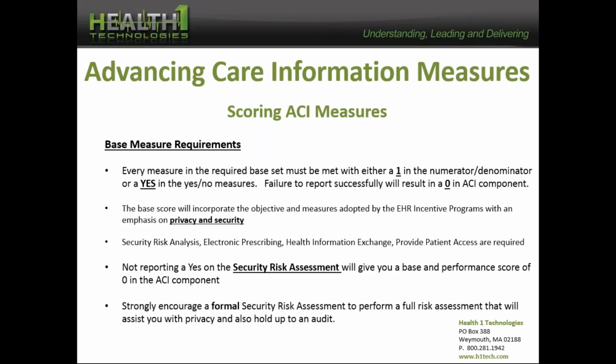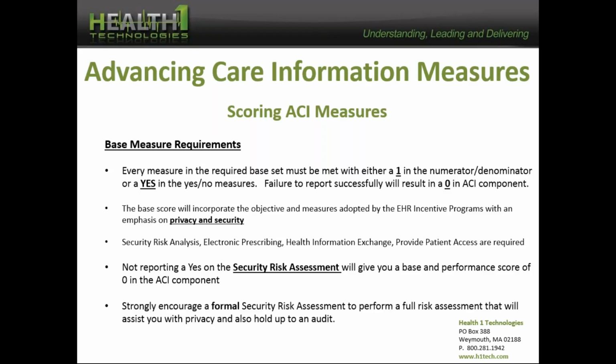So the base measures, I'll review what these are, but every measure is required, as I said, and you must have either a 1 in the numerator and denominator or a yes in the yes-no measure. So if you don't report these, you get a 0 in the ACI component. And if you get a 0 in the base score, you also can't get performance points or bonus points or anything like that. So if you don't pass the base, you get a 0.